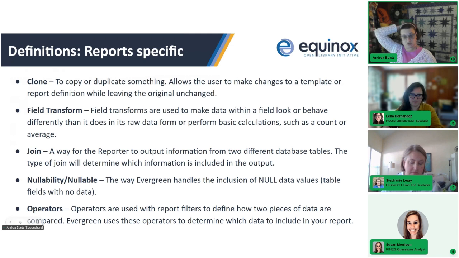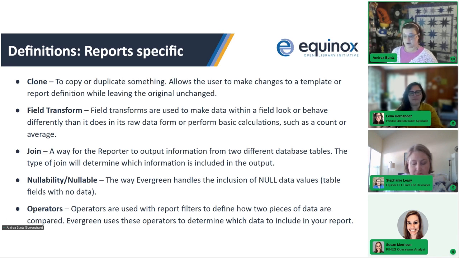Field transforms are what you do to your data field. In the database, data is stored in a particular format as defined by that field. Sometimes you want this to look nicer. So you don't want to see the full 15 or so character timestamp, you just want to see the date. One of the transforms you can put on a date field is just show me year, month, day. You can also do counts and things like that, averages, and we'll go into a little bit of this later. But for report purposes, a transform is basically taking data and making it do something a little bit different in your report, so it displays the way you need it to.